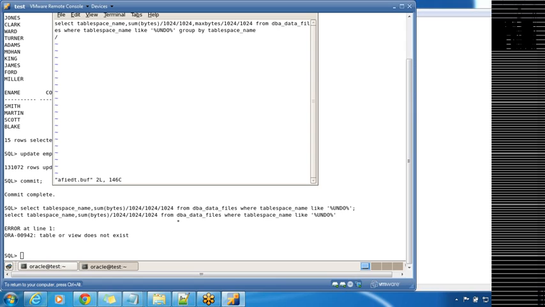Now in this editor, I have to go to the end of the line. Altogether, this is one line. If you see here under the status bar, there are two lines present in this file. The first line is a select command and the second line is a slash. Now I have to go to the end of the line, that means from select I have to go to tablespace_name. So what is the command to go to the end of the line in the editor? Escape, dollar will take you to the end of the line.